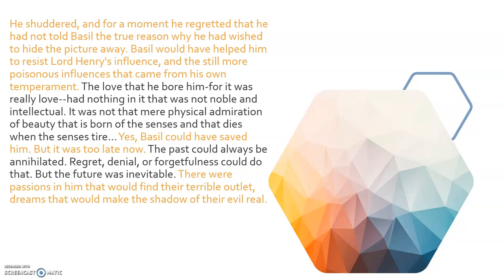Yes, Basil would have saved him. I like to think of Basil as the little angel on Dorian's shoulder and Lord Henry as the devil on the other. He knows that Basil's good, and often he doesn't want to listen to Basil because Basil tells him things that are true, and Basil is kind of the voice of reason that he knows he should listen to, but Lord Henry is the voice of temptation that's just too good for him to resist.